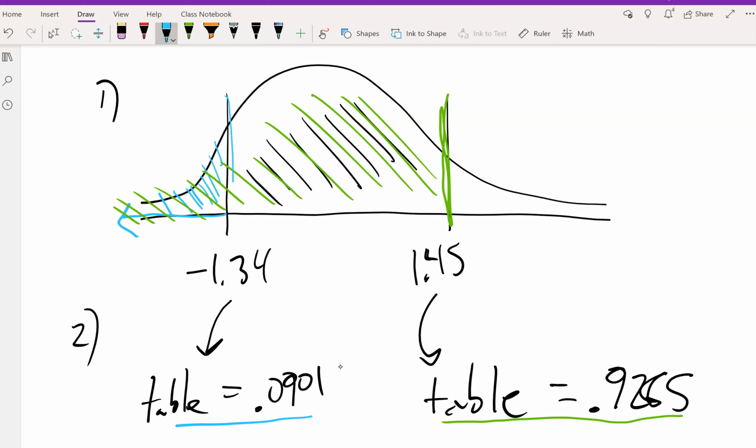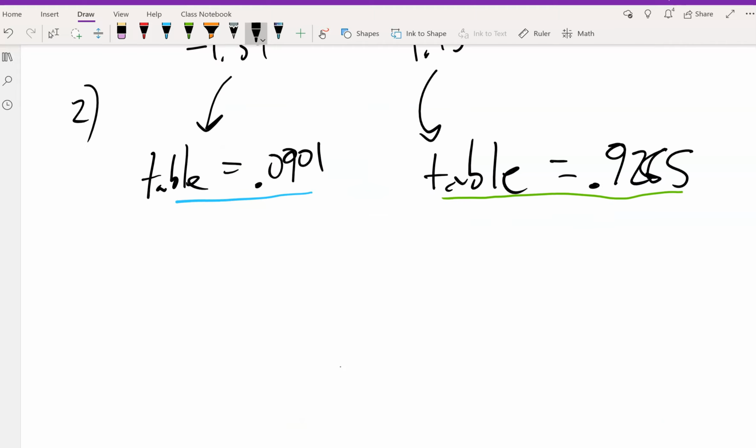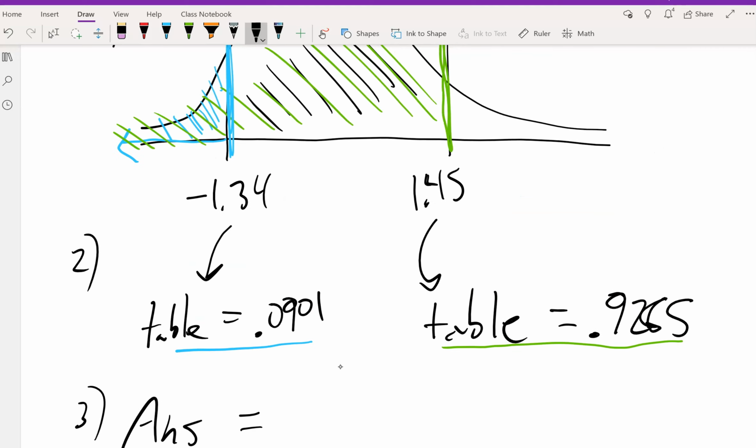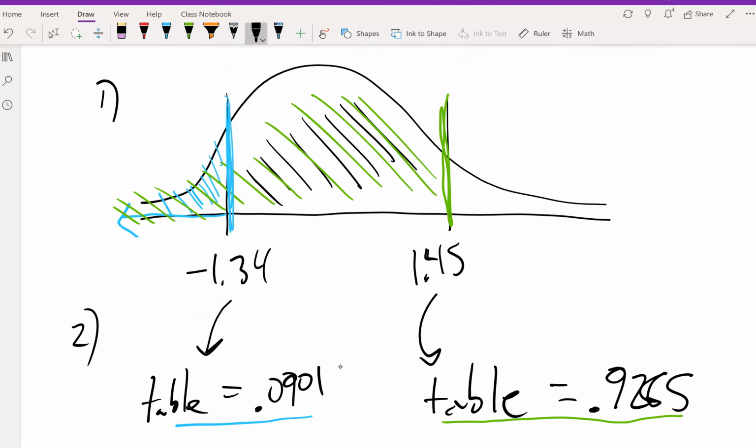The blue would be the area to the left of the blue bar. But that's not what I wanted. I wanted the area between, again, the black area that I had highlighted. So the question is, and that's why I always put step 3 in, the pause moment, how does one find the area between? And I'm pausing because I want you to think about that.